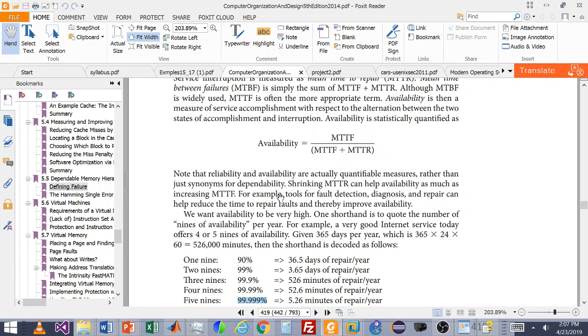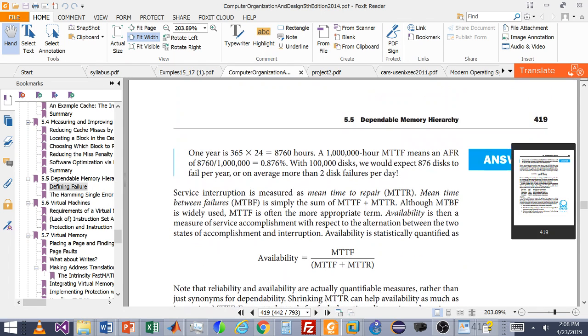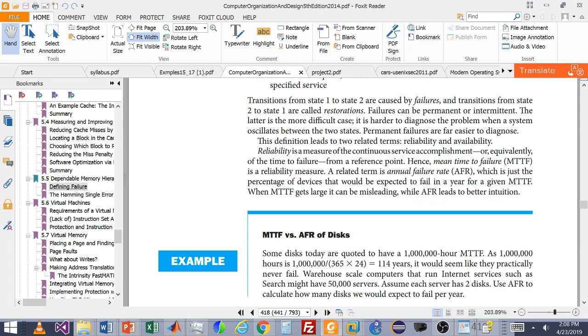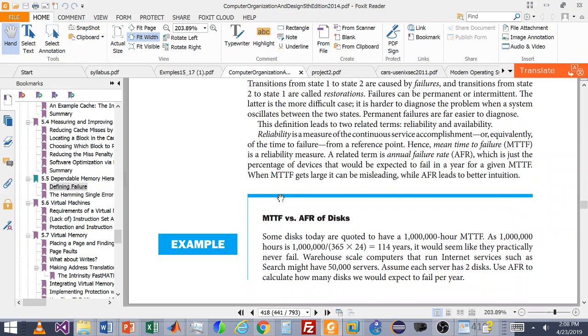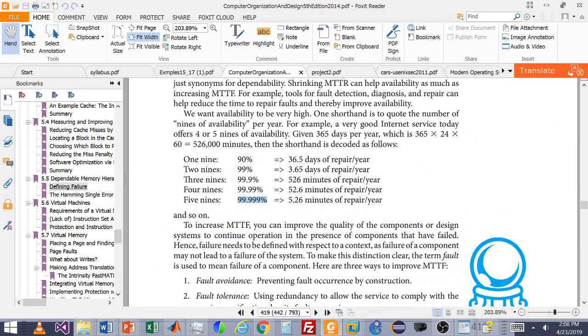It's the same on a CPU. This is the same as when we talked about the percent of time you get misses. Well, what about the percent of time you have failures or bad code that comes in? It's going to impact your overall effective CPI. So ideally you want the best availability possible: the most time between failures, and the least time to repair when there is a failure. This is a little caveat. The book goes down this path, and it's important you know it because you will use this in your future, definitely in the industry. We'll go over examples in class.